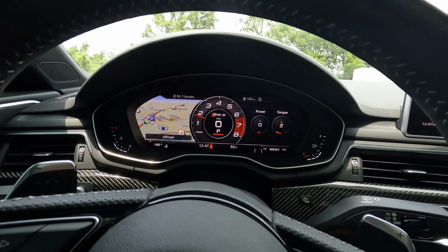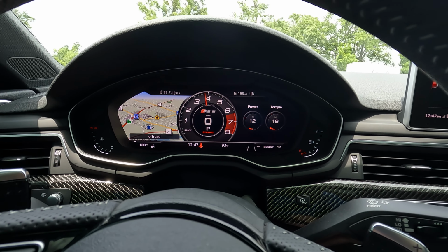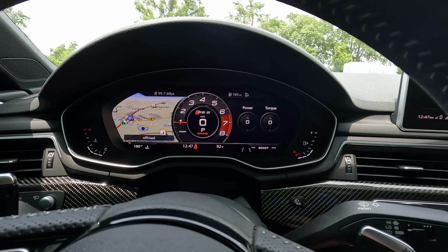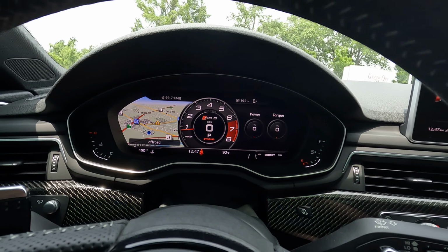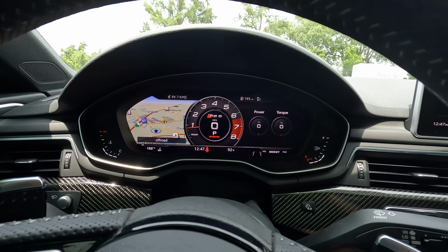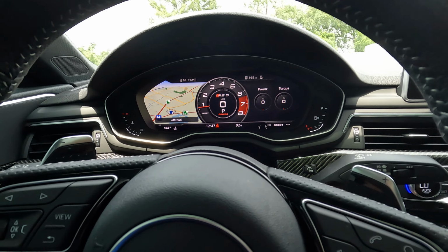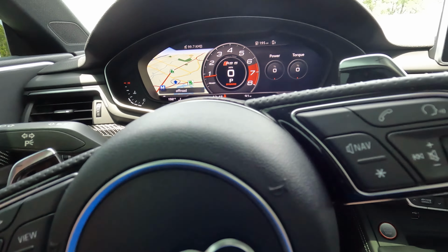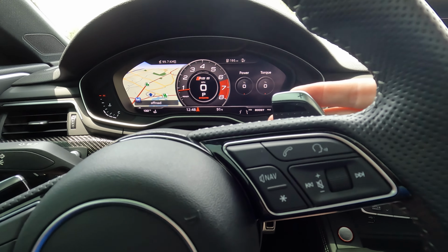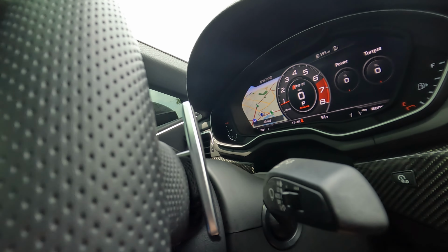And see what I'm doing right there? And if you listen, you can hear that I'm revving the engine. So kind of a neat setup right there as far as the power and the torque goes and what that does. I think that's a pretty neat setup, that's for sure. Some people might just yawn at that. I don't know. And nice large shifter paddles. I really like the way those are set up. They're big, they're actually kind of thick too. So very easy to get a hold of.